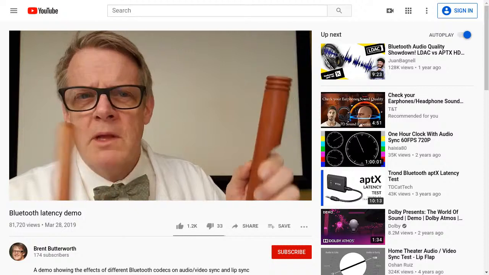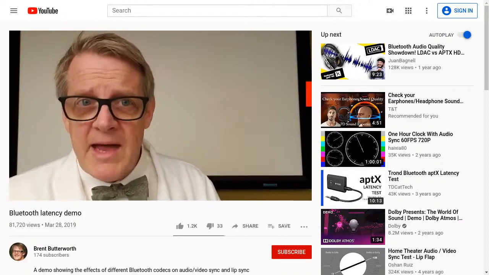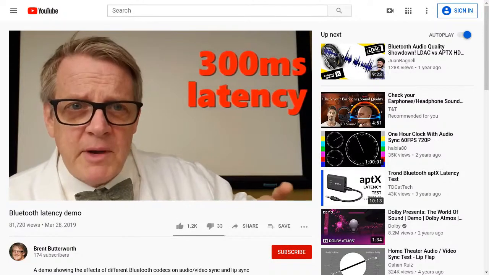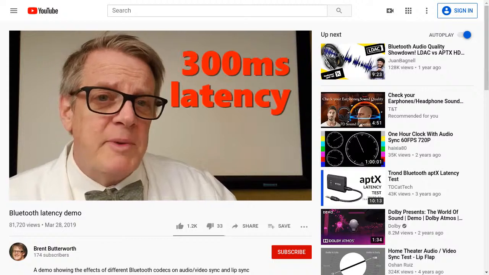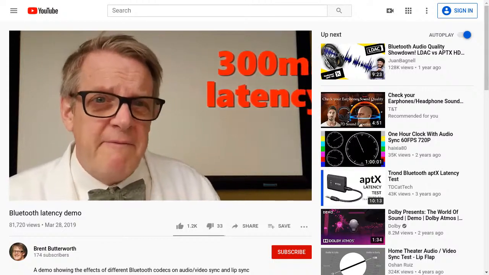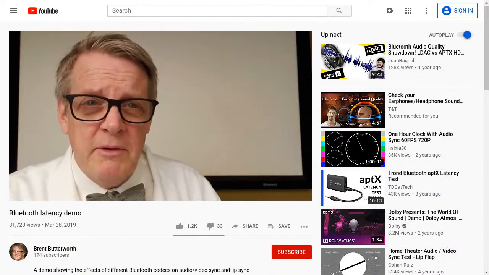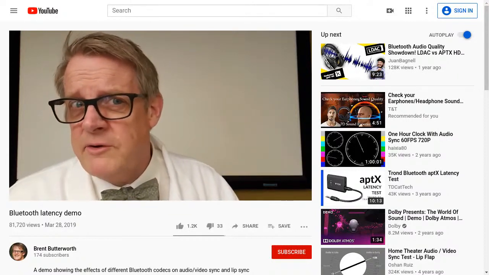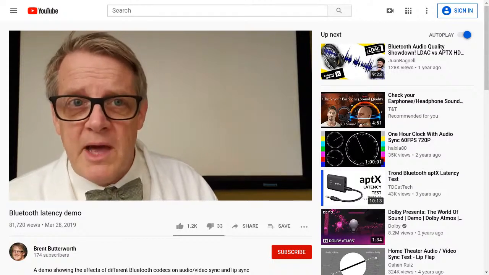Now, let's push it to the limit. Let's go to 300 milliseconds of latency. Now, that is what you probably get if you had some kind of other audio processing on top of the Bluetooth. Like, let's say if you had a Dolby Digital feed, which is about 50 milliseconds of latency typically, going into the Bluetooth. So you're adding another 200 to 250 milliseconds of latency. This is a worst case situation, but it could happen.